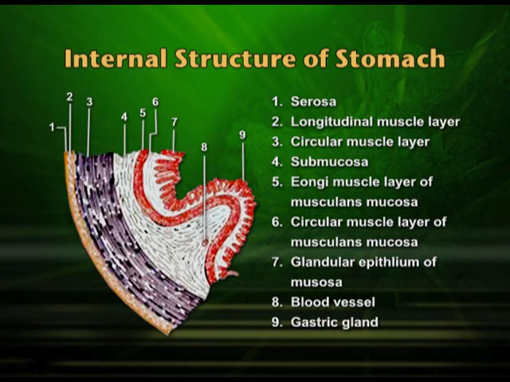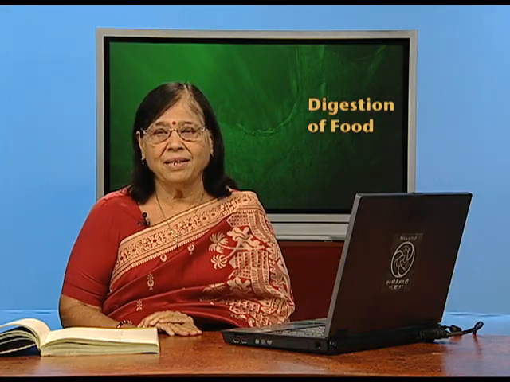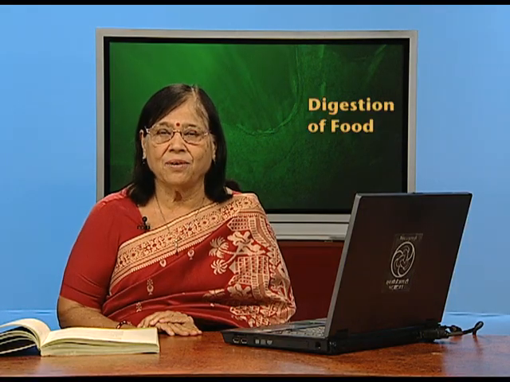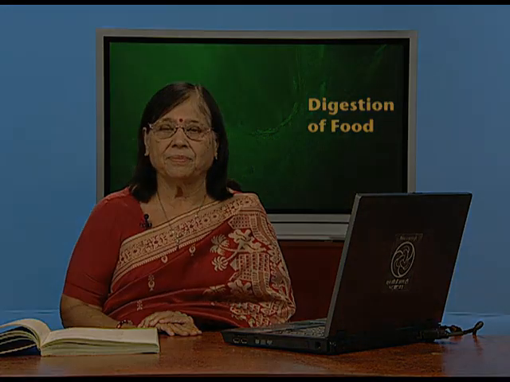This particular section shows you the internal lining of the stomach, which is not very much folded, but it has glands secreting enzymes and HCl, and it has mucus covering the wall of the stomach from inside, and the value of this we already know. And with this we come to the end of this session. Thank you.